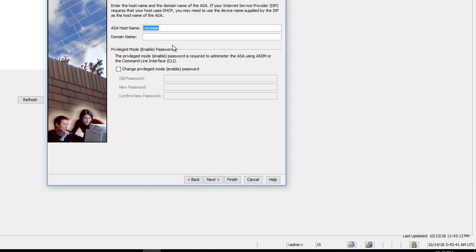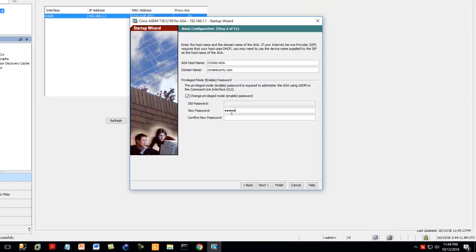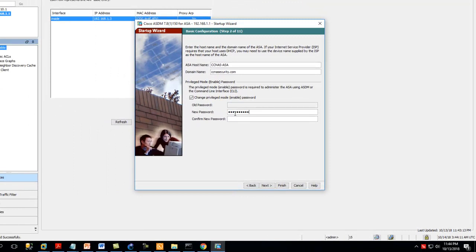The host name we are going to assign is CCNAS-ASA. Domain name will be CCNASecurity.com. And then we are going to change the enable password or the privilege mode password to Cisco12345.